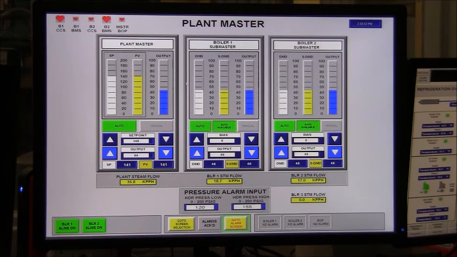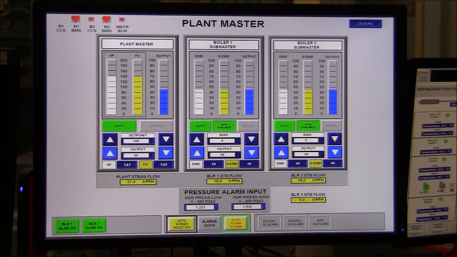So the plant master pressure control maintains steam header pressure. It does it by measuring the steam header pressure. The actual steam header pressure is displayed in the lower right-hand corner of the faceplate. It's called the PV or process variable. Right now it's 140 psig.